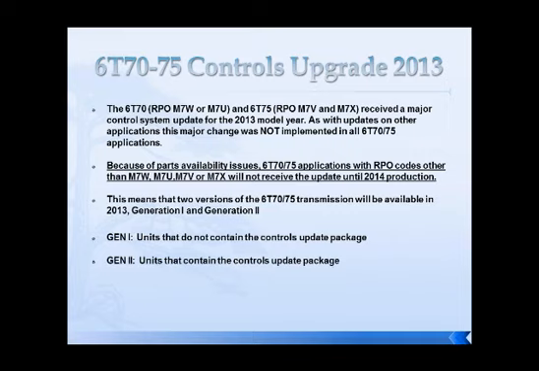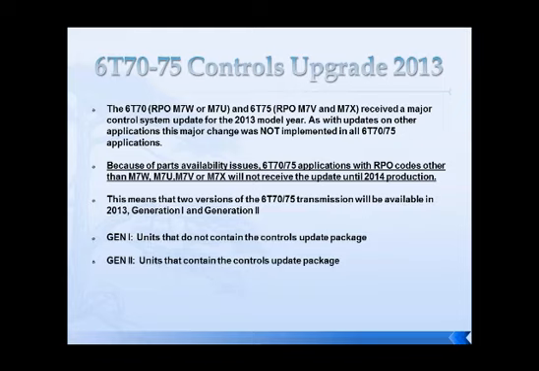So you're going to have to be able to identify what it is you're working on. And you're going to do that by simply looking at the RPO code. So you're going to go into the glove box of these cars, and you're going to look at the M codes. M is in man. If you got an M7W or an M7U, an M7V or an M7X, this particular set of transmissions all have the Gen 2 controls. If you have any codes other than that, they do not have the Gen 2 controls. So that's how you're going to tell the difference. So bottom line is that these transmission pieces, for the most part, are not interchangeable.